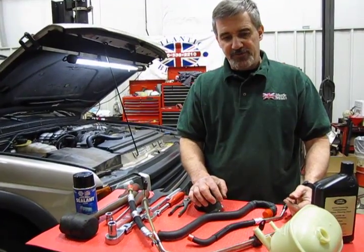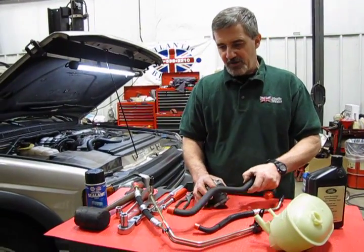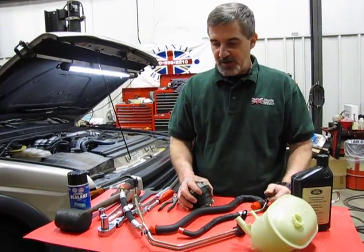So if you've got 100,000 miles on it and you're replacing the pump due to a failure, or you've had a hose collapse internally, you want to replace that reservoir as well. Make sure that you've got a good clean filter in there, and that'll help the system operate.